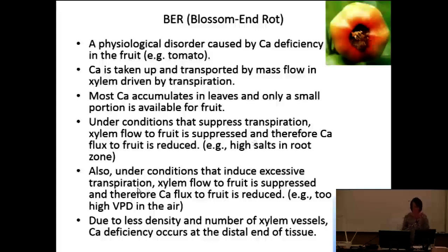And then also conditions that induce excessive transpiration from the leaf. In that case, because of massive flux going through the leaf, allocation to the fruit is going to be limited because of what we call turgor, so that usually plants are pressurized, right? The positive pressure is going to be reduced a little bit, so that would reduce the allocation of sap flow, xylem flow, to the fruit. Therefore, dry conditions: plants are growing in humid nighttime, and suddenly the vents open, dry air comes in, and then plants might show wilting. And if that condition continues, allocation of the xylem flux to the fruit is going to be reduced, therefore calcium deficiency.